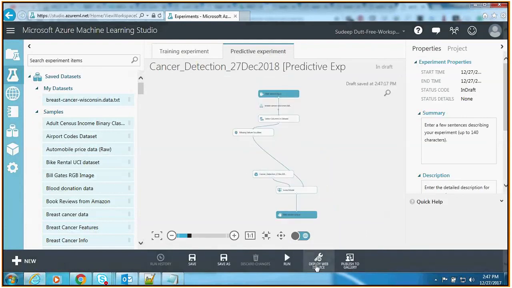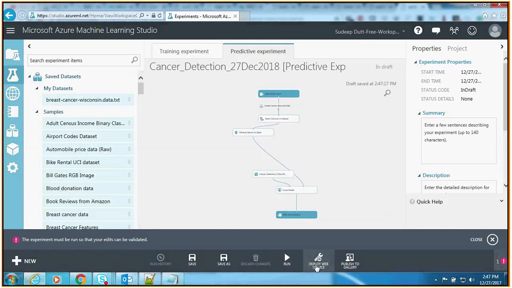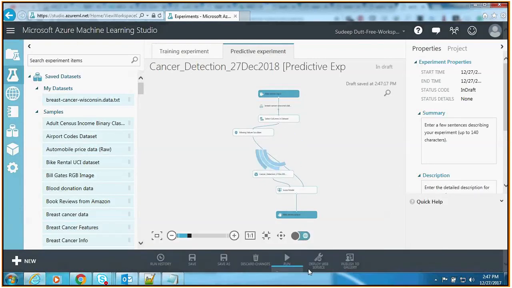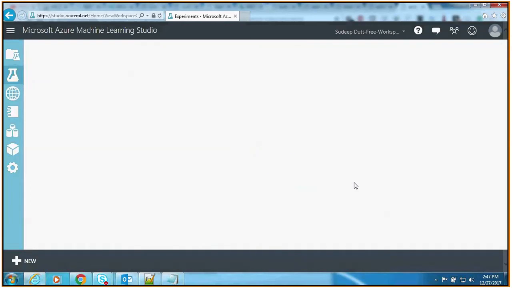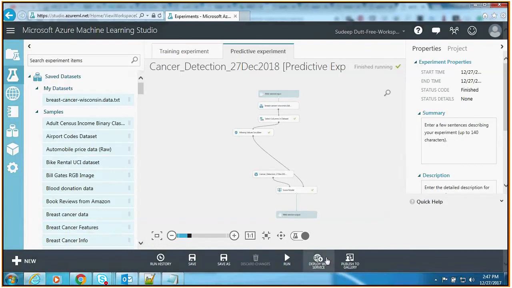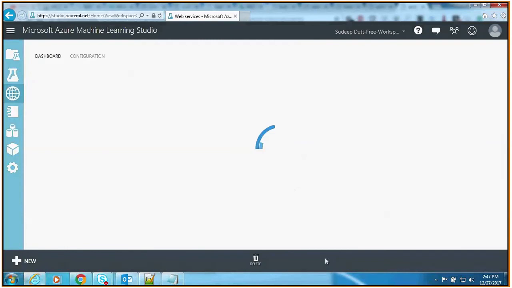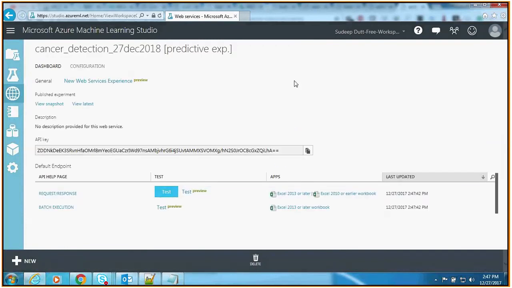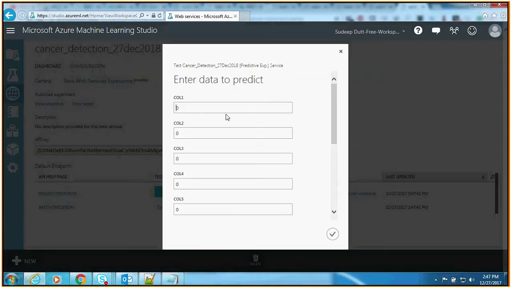Okay, now you need to run it to validate. So it is still running. And then you can deploy the web service. Right, so this particular page opens up from where you can actually test whether it is running properly or not.